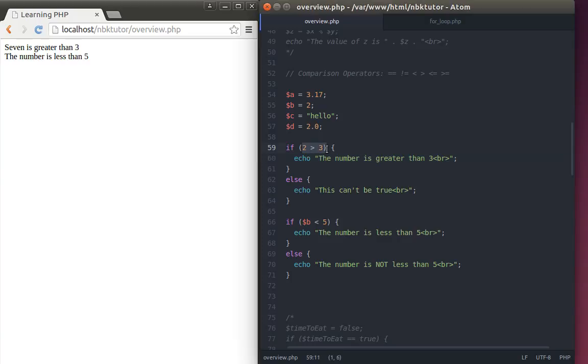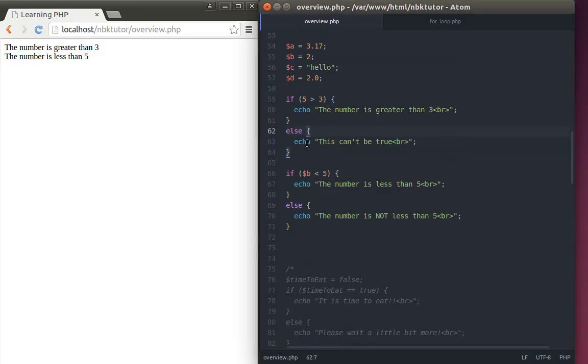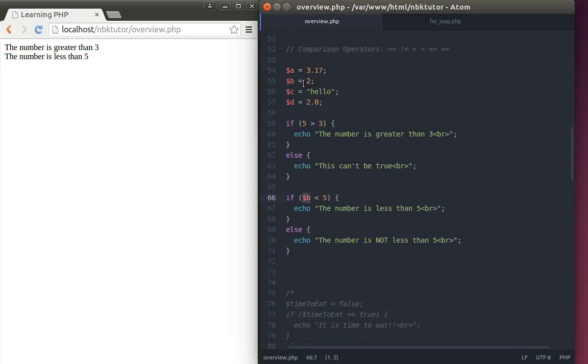So what gets executed is the statements in the else block, which is echo "this can't be true." It'll appear there. Now is 5 greater than 3? Yes, the number is greater than 3. Okay, now you can use variables. Let's put b as 2, okay? So is b less than 5? Yes, so it's going to say the number is less than 5 right here.